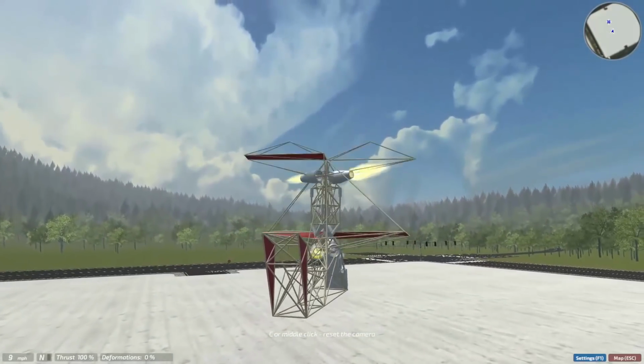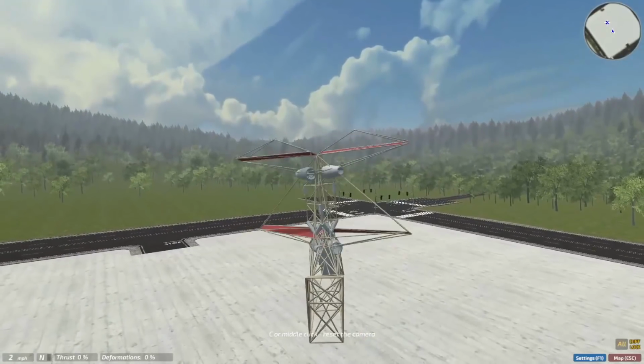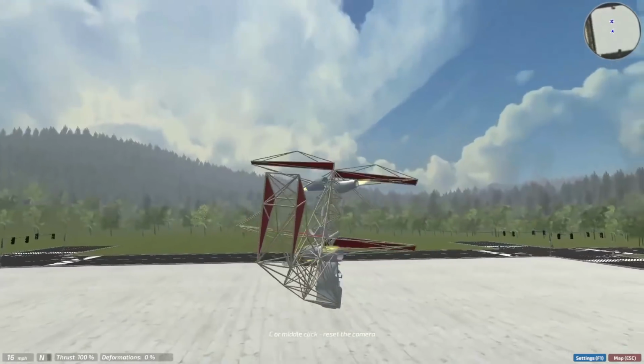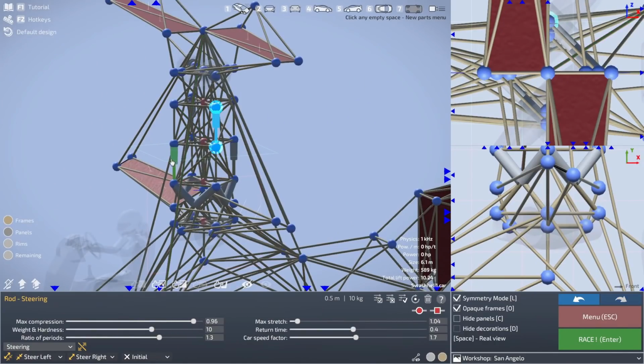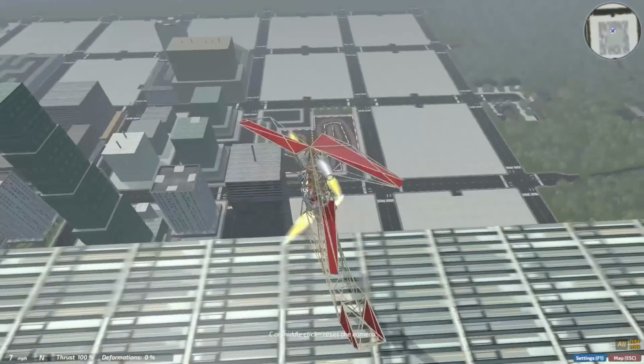But moving forwards and backwards was still a massive issue. Whenever I tried to do that, it either started tilting to the left or the right or forwards and backwards. It just didn't entirely move where I wanted it to. It always did some weird compound movement that caused issues.